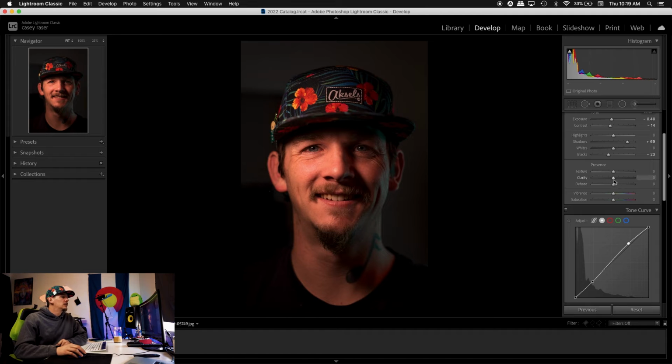Double click that. So I'm going to bring my contrast up quite a bit because I want to see the detail in my hat, I want to see the detail in my eyebrows and my mustache and all that fun stuff. Rather than it being super contrasty and very defined, I'm going to bring the texture down a little bit to soften the lines and stuff on my face. So as you can see, it's very, very subtle. Nothing crazy, but again, just soften me out. And if I were to bring this back down, you can see that it's way too soft. So that kind of gives it a fine medium.